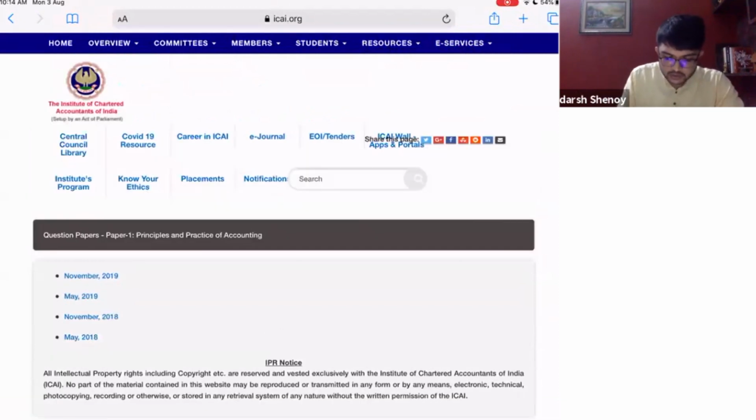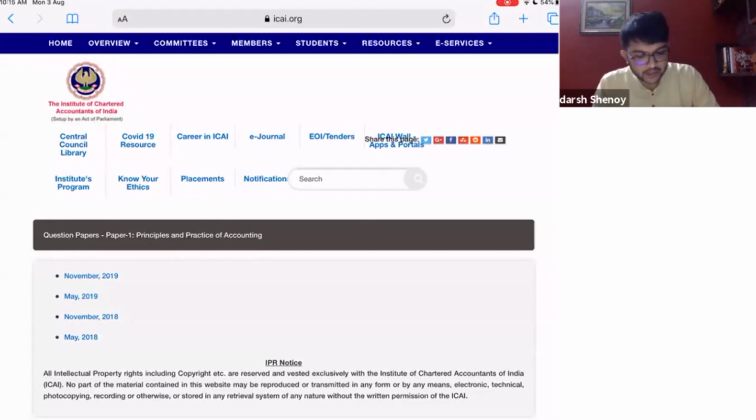If you look at the question papers, there are 4 question papers. In May 2020 the exams did not happen. It was supposed to happen in May 2020. I told you the first exam was held in May 18, November 18, May 19, November 19. May 2020 exams were supposed to happen but did not. You know why it did not happen. Because of coronavirus, because of the pandemic, the exams were cancelled. November 2020 exams will happen. May 2021 we will have exams, and we will go and write the exams. So that is how the 4 papers are there.